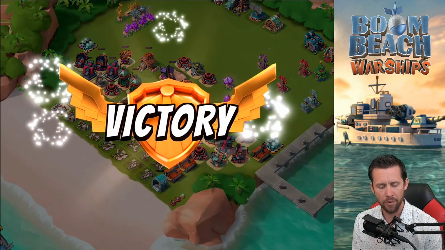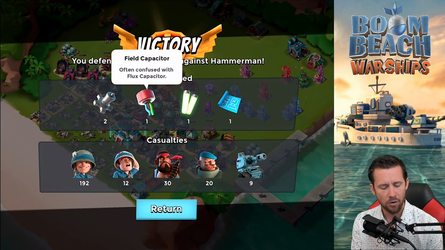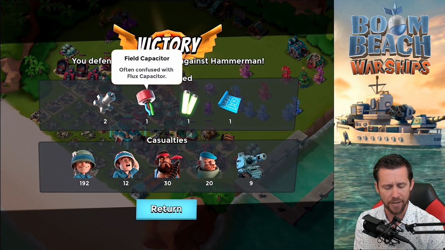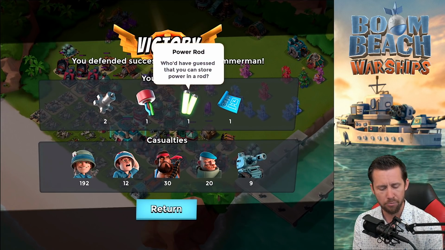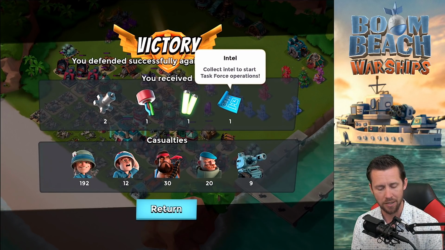But nonetheless, guys, there we go, getting another V there, and we're getting 2 complex gears, 1 field capacitor, which again I don't really care too much to have, and a beautiful glow stick there, power rod, and intel. I love it. Let's keep going.